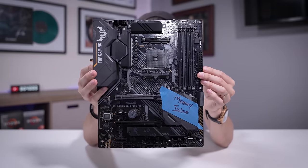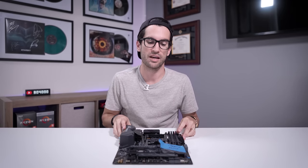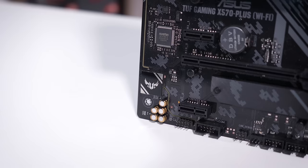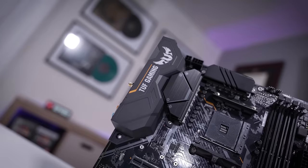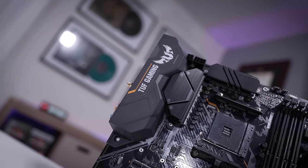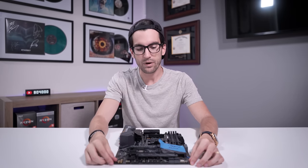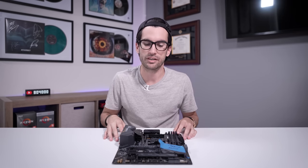This here is a viewer's dead motherboard, or so we think. We actually decided to replace this in an earlier Fixer Flop episode. I eventually got so tired of trying to troubleshoot it that I gave up and just swapped the board out for one that I assumed would work, and that did end up fixing the problem. But I've held onto this thing because I have my doubts about how broken it actually is, and thankfully many of you pointed to the possibility of this being a BIOS issue.